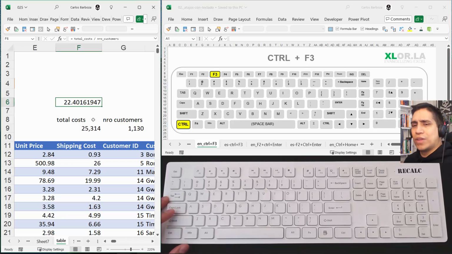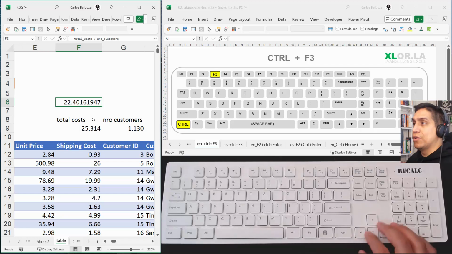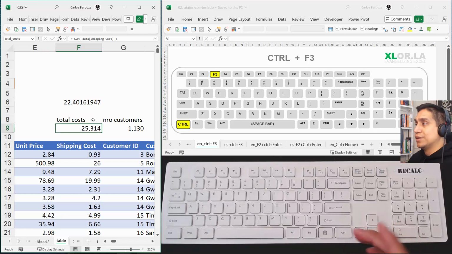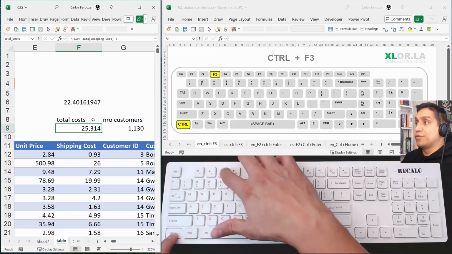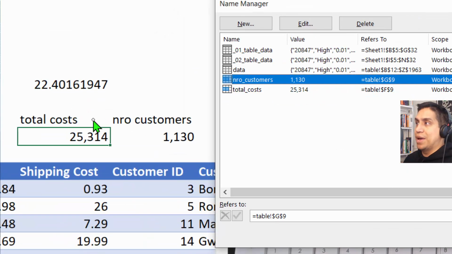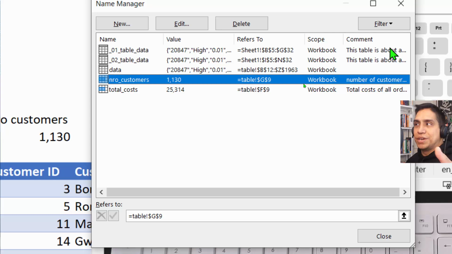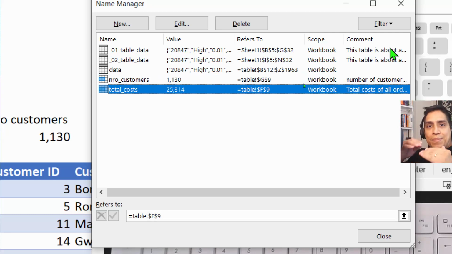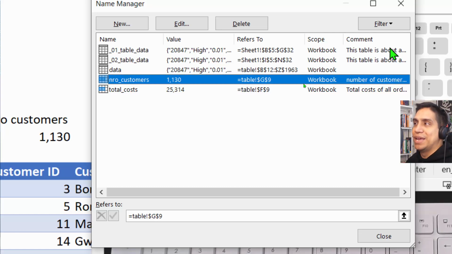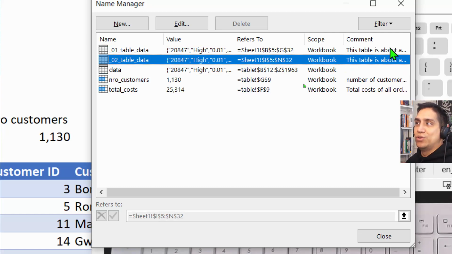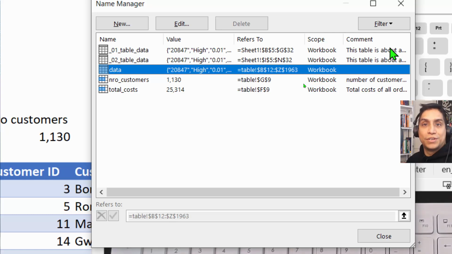And I just want to emphasize one more thing, a pro tip, a bonus from this video. I'm going to call again Ctrl F3, and here on the Name Manager, what we can do is give this more of an enumeration sense, because it really allows us to put in steps what we're developing. I really use this a lot. For example, I already have 1 and 2. What I would do here on data is put it as 03 data.